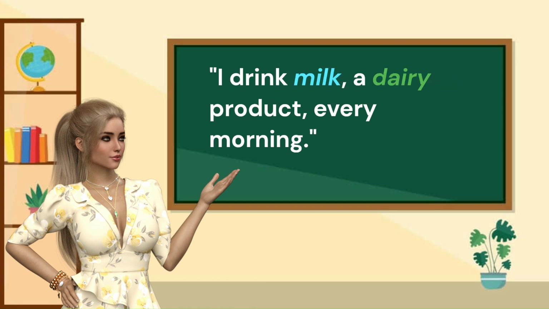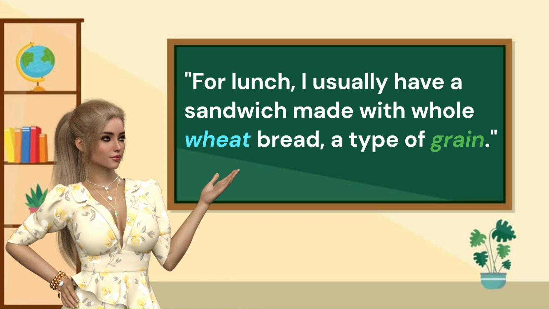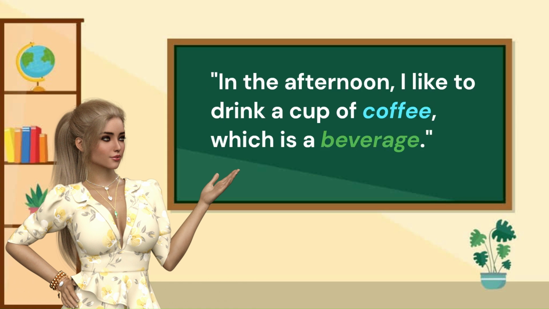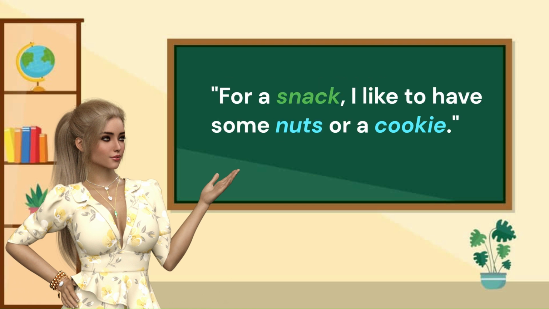I drink milk, a dairy product, every morning. For lunch, I usually have a sandwich made with whole wheat bread, a type of grain. In the afternoon, I like to drink a cup of coffee, which is a beverage. For a snack, I like to have some nuts or a cookie.